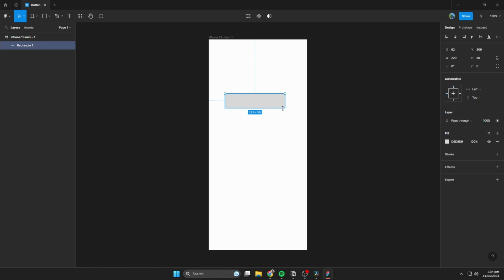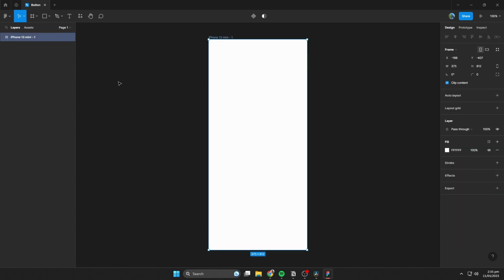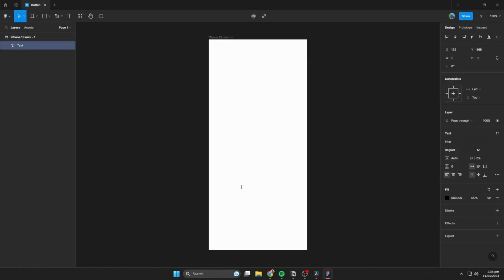Okay, so what is auto layout? Auto layout basically lets you create user interfaces that dynamically adapt for all screen sizes without manually setting the frame for every view. That means we will be using auto layout on almost everything while designing a website, web app, or something else that needs to be on different screen sizes. Alright, let's start with adding text, and for a little more detail I will be adding an icon too.